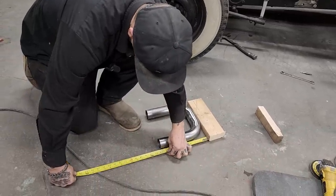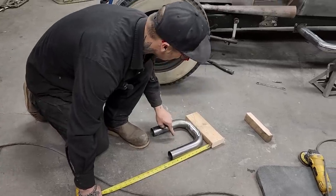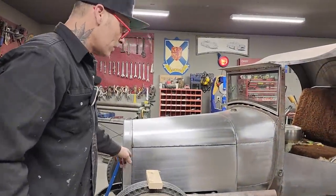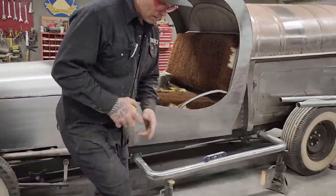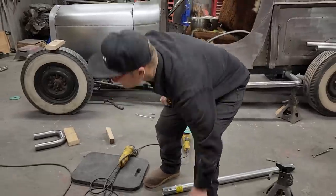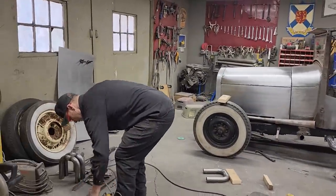So I need 14. I'm gonna add 14 inches on this piece. So let's add 14 inches on that piece, and then we'll have a piece for the top wheel, and then we'll just have to build to what we got going on. I'm gonna save this piece, I'm thinking. Save that piece. Wasn't really ready yet, but here I go. Let's get her rocking and rolling.